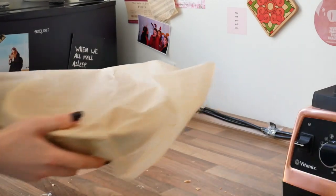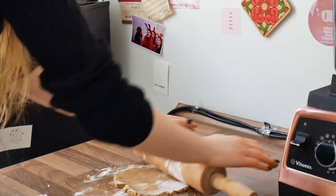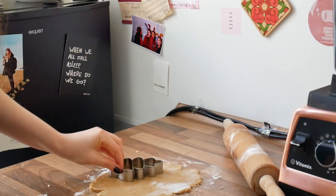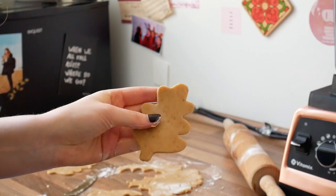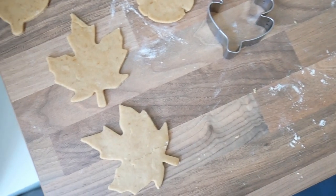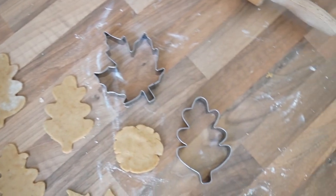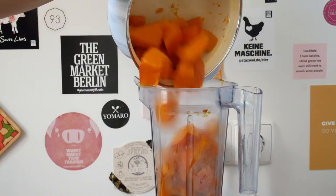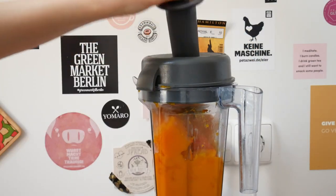The crust is then going to the fridge for at least 30 minutes, while you can make your pie decor and filling. I cut out these cute little leaf-shaped cookies for decoration — here they are, very nice. And also this little rest of the dough that never really has any shape because it's not enough for a whole cookie. By now, our pumpkin pieces should also be soft and tender and ready to be turned into puree.